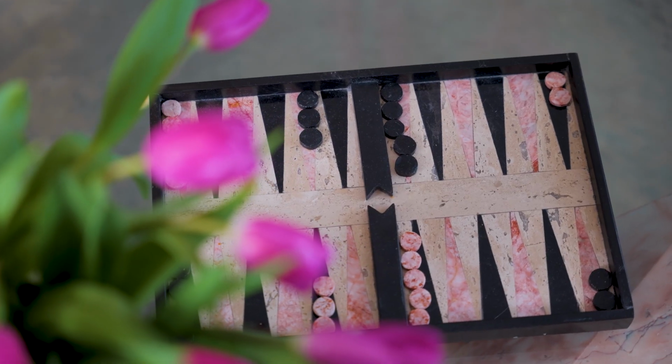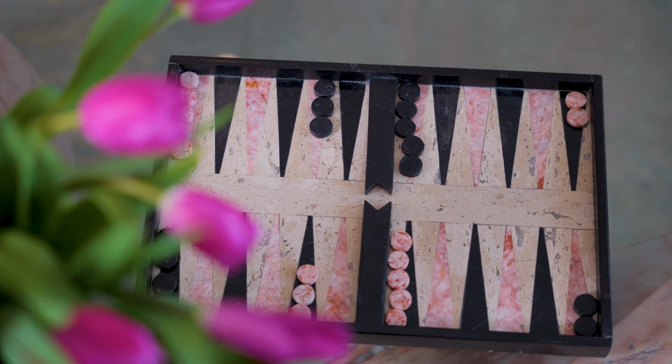So I'm gonna stick with the formula, vase, bowl, book. I'm gonna bring in another book. Obviously, backgammon board, not a book, but it's shaped like a book, and I'm gonna help balance the pile of books over there and really finish off the width of this coffee table by setting this over here.